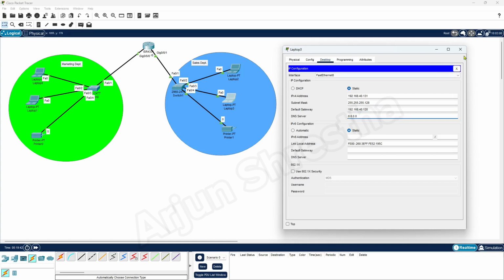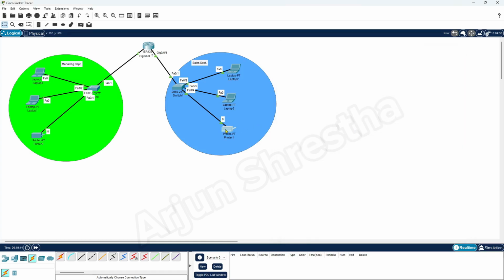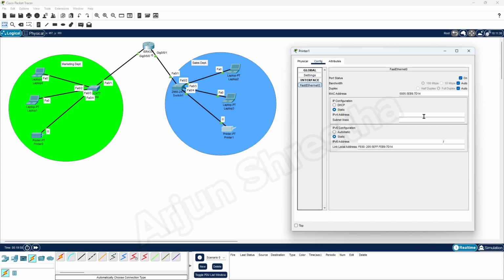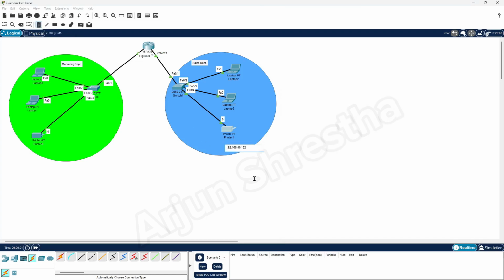Okay, now this one I want to close again, and here I want to give him gateway is 192.168.40.128, and here the IP is 192.168.40.132. Okay, I give this one subnet mask 128. I think I didn't give the subnet mask here, maybe. Okay, this one is copy. I will put it here for this one, right?